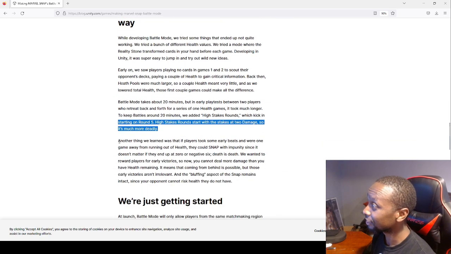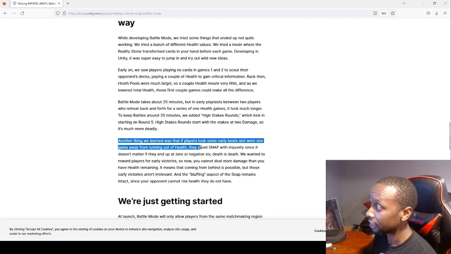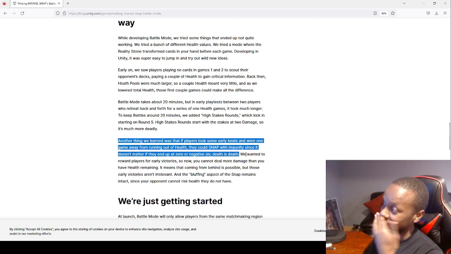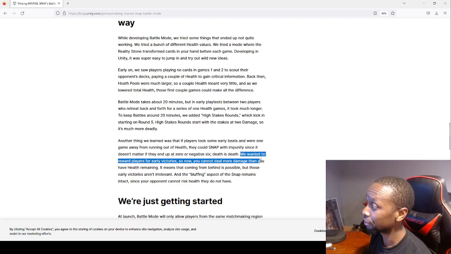Wow. It's gonna be nutty. Another thing we learned was that if players took some early beats and were 1 game away from running out of health, they could snap with impunity, since it doesn't matter if they end up at 0 or -6. Yeah, I could see that. We wanted to reward players for early victory, so now you cannot deal more damage than you have health remaining.